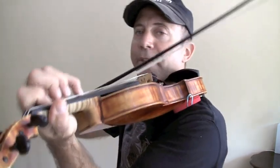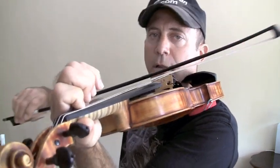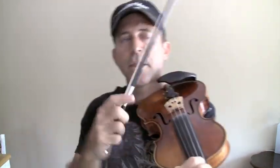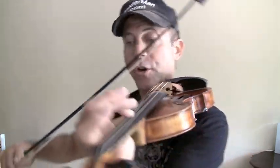Now, next section, and by the way, here's if you're using the fourth finger. The advantage of using the fourth finger is that you match the E better, but the D string is still an open string. Now, I'm gonna give the example. I'm gonna play with the open string mostly through the whole piece, because you already know, I told you, you could use the fourth finger, and if you're choosing the violin four part, unless you're playing all the parts, you might actually prefer to play an open string.